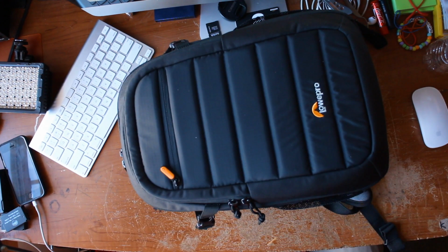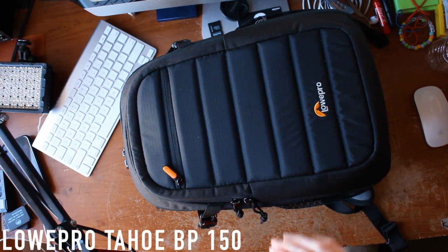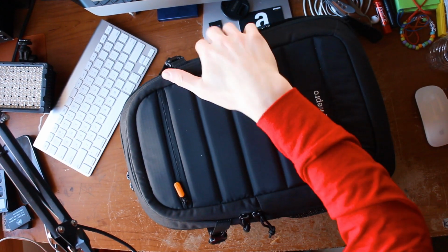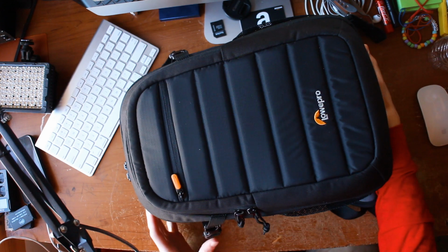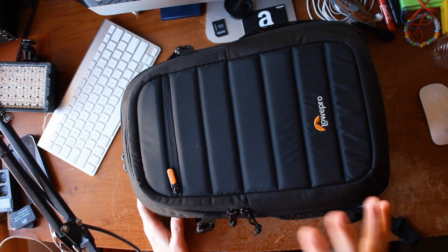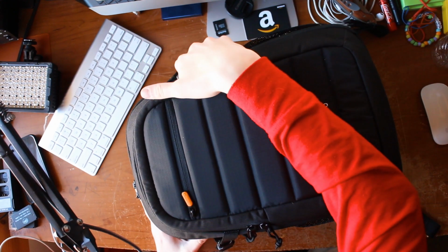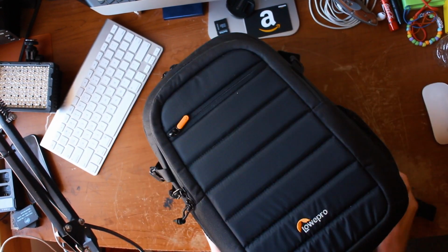So this is my bag. It is the Lowepro Tahoe BP150. It's a really nice small little bag. I know Miles has the same one as me. It's just really convenient and it can carry everything I need inside of it. I consider what's in here a minimal camera setup. I don't know if other people will, like real minimalists or whatever, but I'm not a real minimalist.